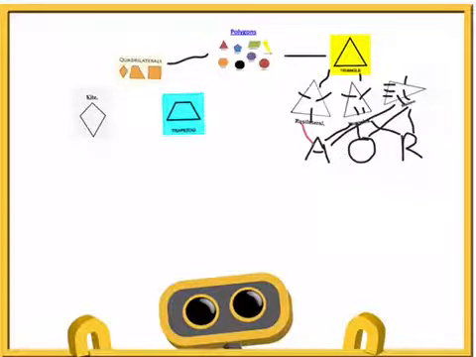Now, stemming down from our quadrilaterals, we start by going off in 2 different directions based on an added attribute, okay? So you can add the attribute of having parallel sides, and that first shape that you're going to find with at least one set of parallel sides is going to be called a trapezoid. The other kind of attribute you can add coming down from quadrilaterals is to have adjacent sides congruent. Remember, adjacent means touching. So in a kite, you've got 2 sets of congruent sides, but they're not the opposites. No parallel sides exist in a kite. It just has adjacent sides congruent.